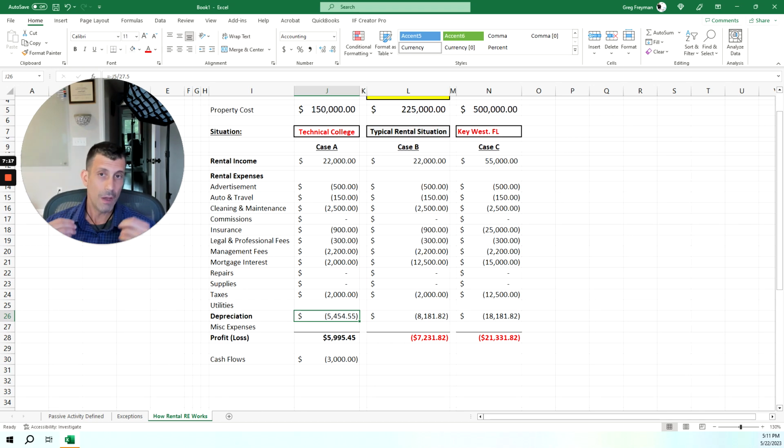If I paid it in full, let's say I had $150,000 lying around in cash, I paid for it. So I have no mortgage. I don't have to pay interest. I don't have to repay a bank. So I'm actually getting just paper losses, if you will. They're not actual outlay, but for tax purposes, I have to declare this depreciation. And if I don't, I have to recoup that depreciation in the future when I do sell it and square up with the IRS. More on that later. There are a few pitfalls there I want to bring to your attention.